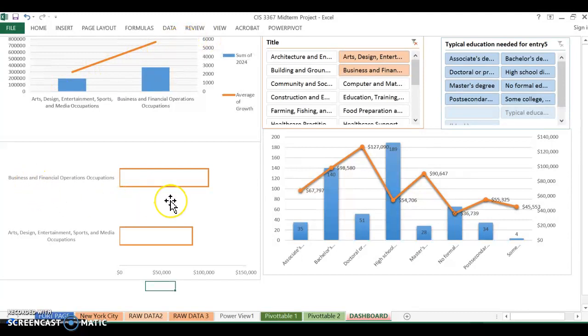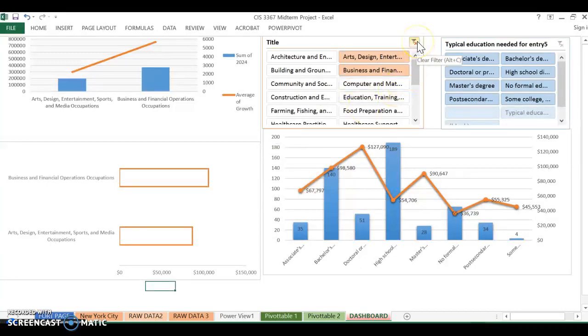Here also the business and financial occupations earn more salary than the arts. So yes, it is really helpful to see which industry you can go into. It can help you decide your major and the way you want to go.